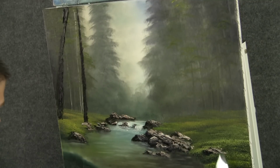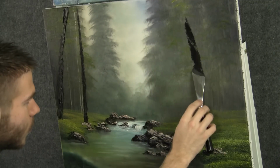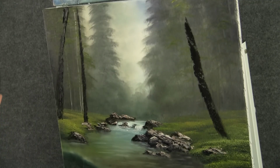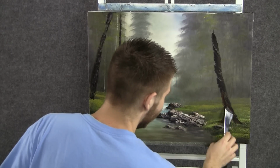A little more paint. This side, let's do a big, big tree. This one will be the big focal tree. The one we look at as soon as we see this painting. Your eye will just run right to this tree. Yeah, it's a big, big tree.